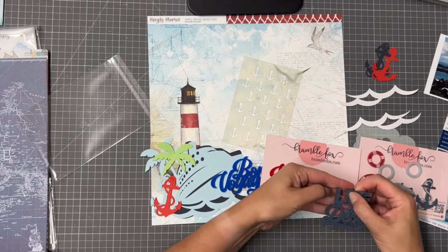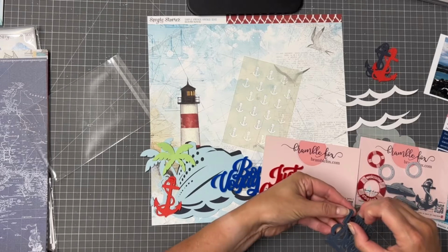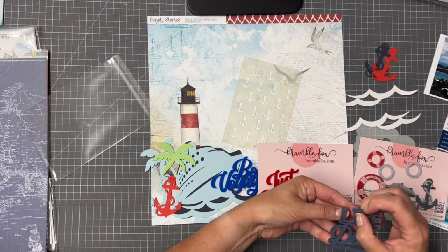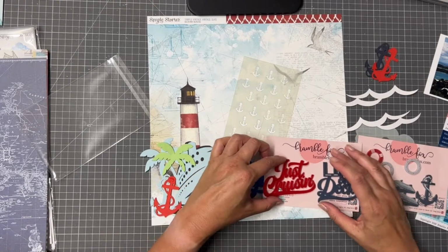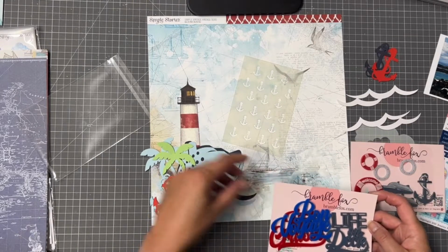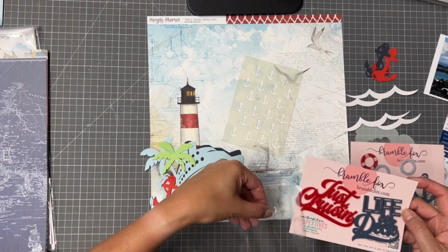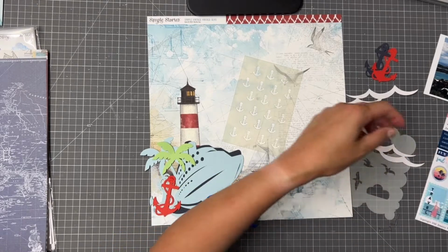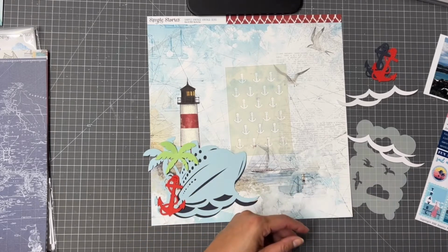I'm using the Vintage Seas collection from Dimple Stories, which is obviously just perfect for a cruise. It's actually quite vintage and it has lots of elements. I should mention, you can see me trying to poke out the elements or the spare bits there. I've lost my pokey tool. I'm always losing pokey tools around here. So I ended up using my fingers and a nail pick, I think it was. Don't recommend that. So those are the few elements, and I'm going to use Bon Voyage on this particular layout, I think.